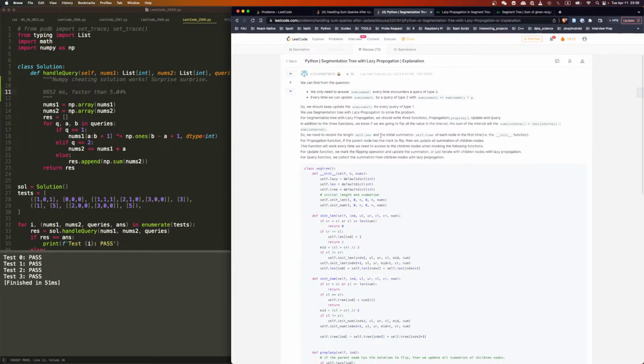What are you talking about? The length? The length of each interval and the initial summation of each node. Wait, so this is the length. What's this? This is the index.